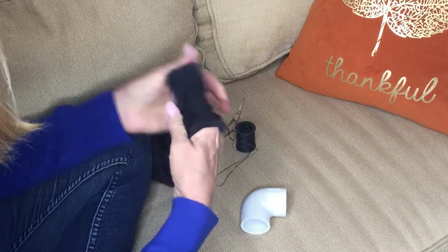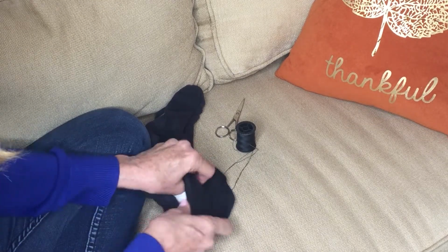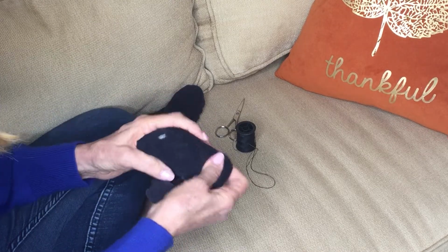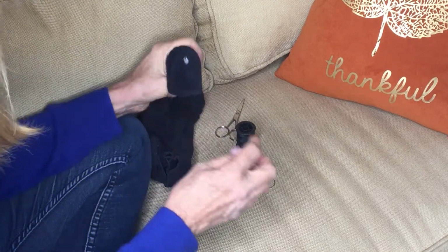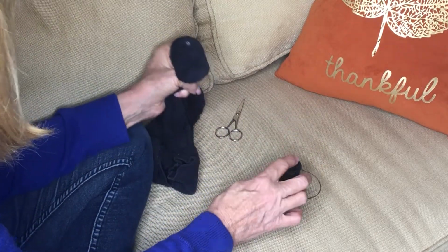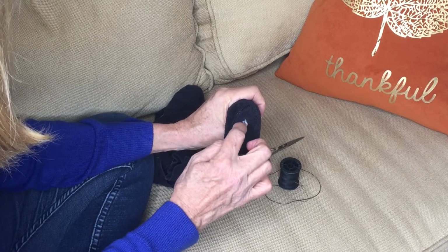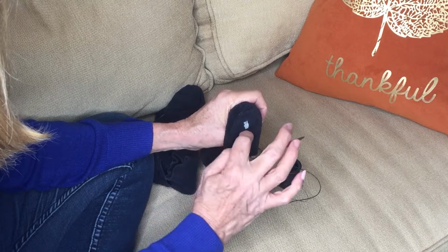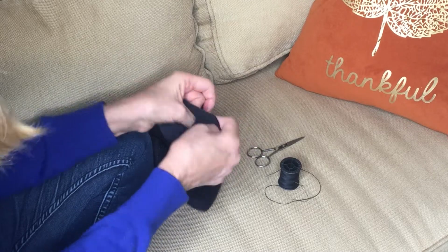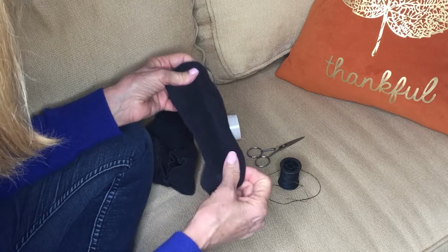And I just turn them inside out and I put this into the toe of my sock and put it on the little crick. And then I just use regular needle and thread. I just double up my thread and I do a circular motion a few times and then I go back and forth, across, up and down. And anything I'm putting back in my dresser has to be things that I am going to use.